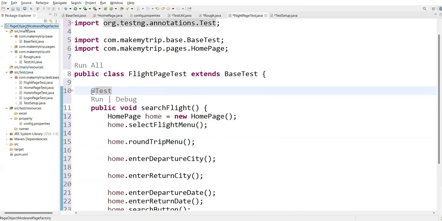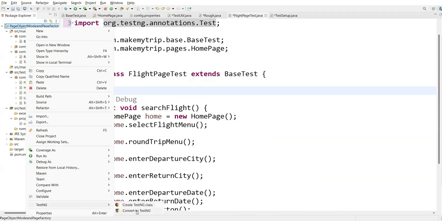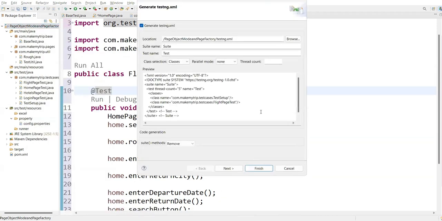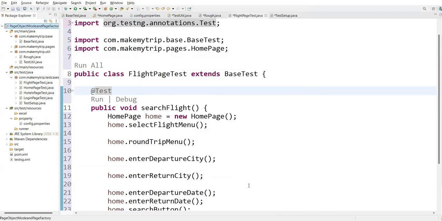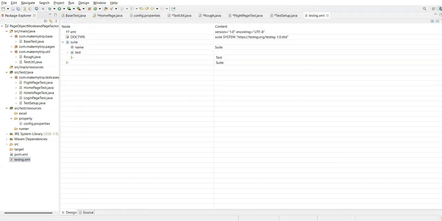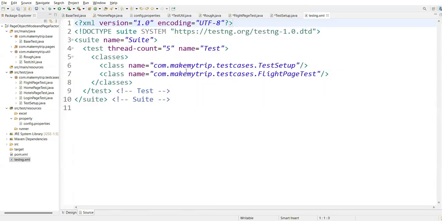Now go and create our convert to TestNG. Here you can just click on finish. Once you click on finish, the TestNG XML file is getting created. Now you just select this TestNG XML file and select the source.